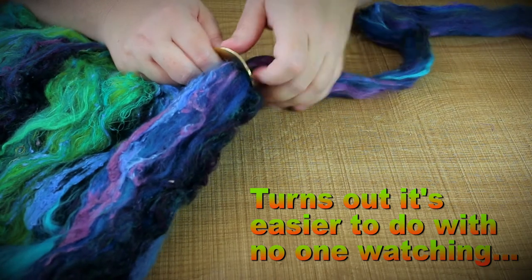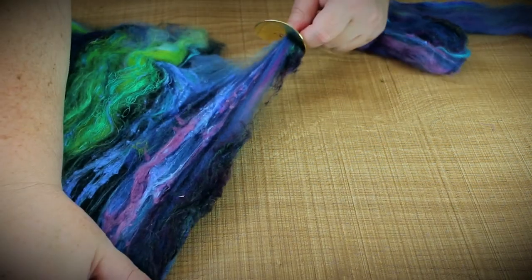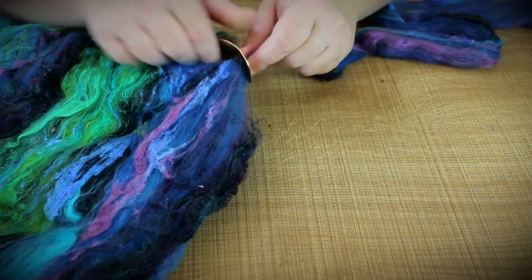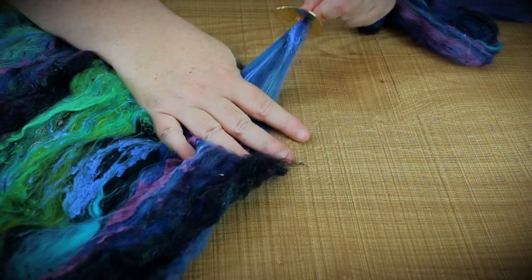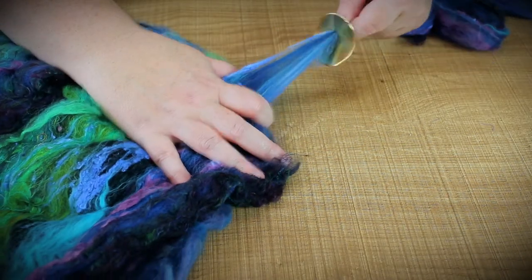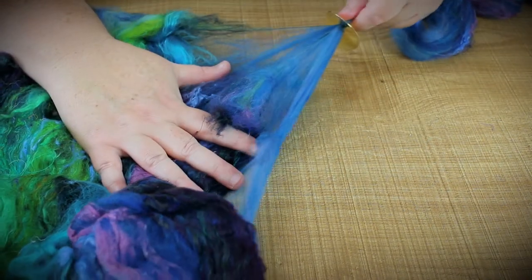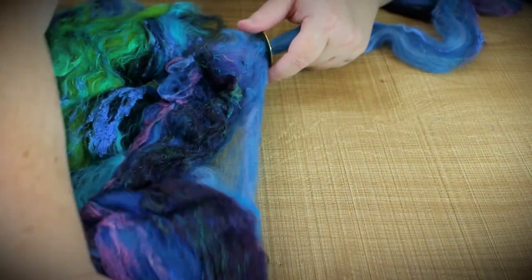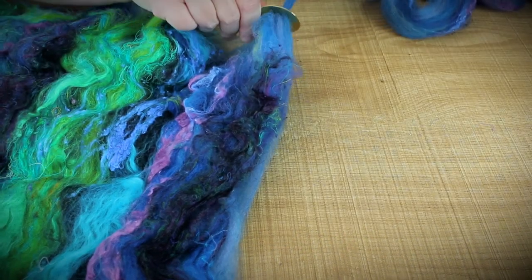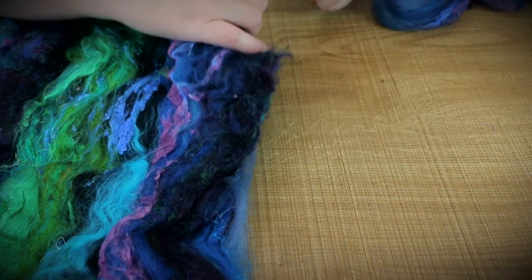Doing this is fun also directly off your drum carder and I find it makes it just a little bit easier, but I didn't make this bat. I bought this gorgeous bat from Janet and I wanted to keep it until I had something in mind for it and I kind of do now. Draft and push forward, draft and push forward. I've just noticed I am getting a lot of the stuff at the back more so than what I wanted. I just have to consciously make sure I'm grabbing the stuff I want to grab and not just what the Diz is grabbing automatically.